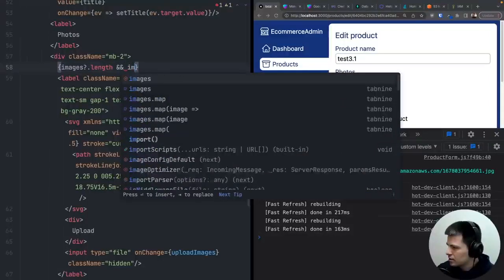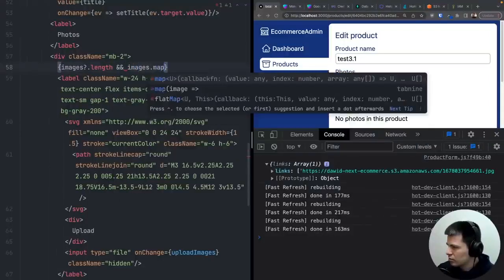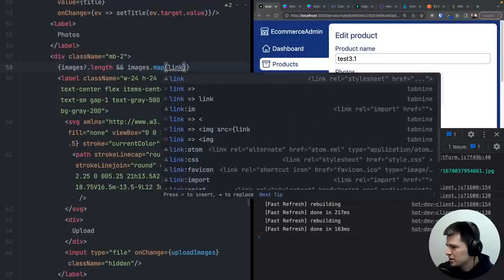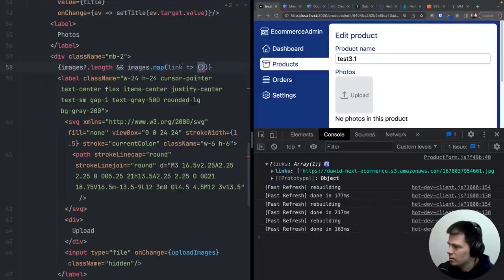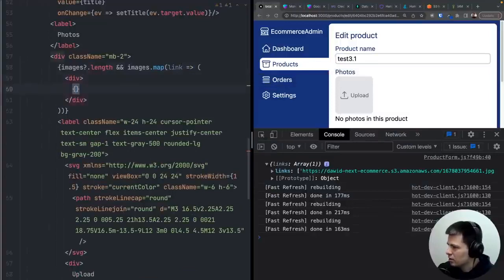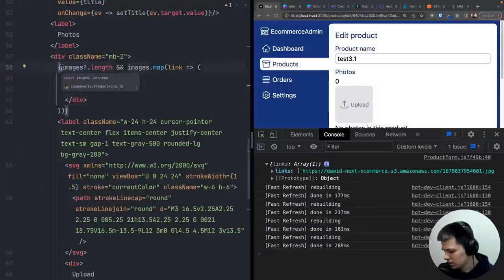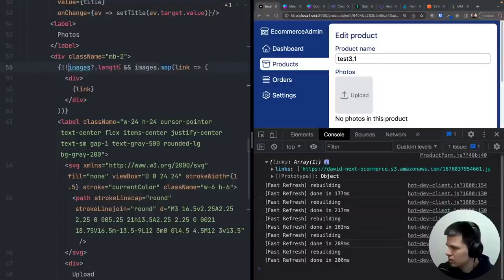Then I can do images.map to map through those images. Every image will actually be just a link, so I'll put link, and let's put a div with the link, right? Now it says 0 because this thing returns 0. I can change it to Boolean by just doing bang bang here, converting this to Boolean false because length is 0. And now let's see.